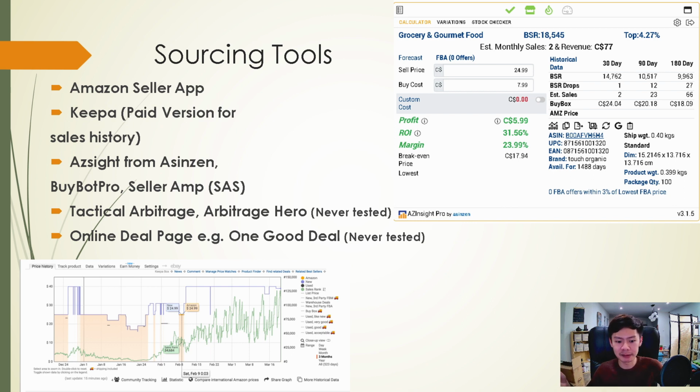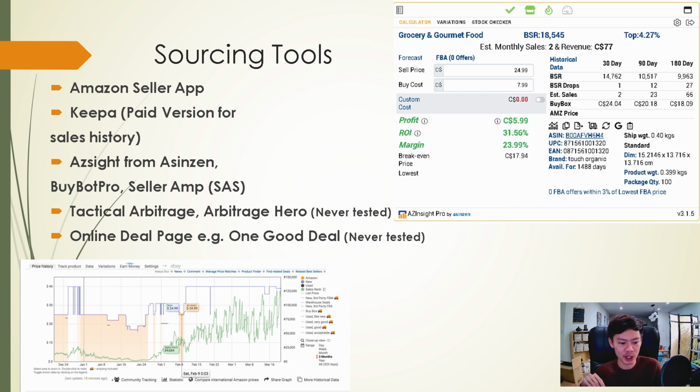Keepa is basically this chart down here. This is the desktop version, but there's also a mobile version, where it will tell you the price history of a particular product at any time of this listing being online. It can go back as far as a couple of years, and you can look at the entire history of when it sells well. Sometimes with certain toys, a Christmas item for instance, that's probably a better example, it sells really, really well at Christmas time, and at other times the sales rank will go up because no one really wants to buy a Christmas item during summer.